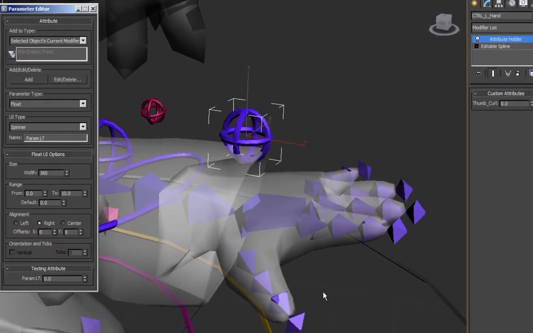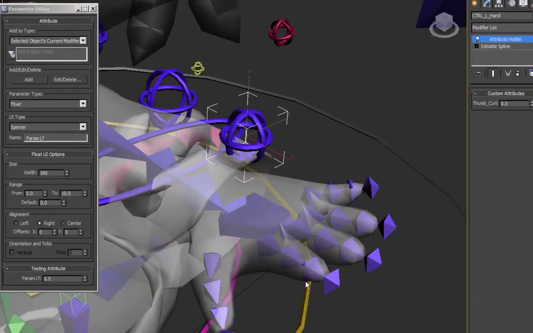So curl would bend the bones, I would say in this direction, wouldn't it? Kind of inward to the palm. And there'd probably be a spread parameter as well, just for the thumb to kind of widen between the fingers. And so sort of this gap right here, and the other one kind of curls everything in. So let's go with thumb spread. We'll add that one as well. We could put a spacer in here or have two different titles here, but I'm just going to continue with these. I'll say index curl, and add. Mid curl, add, ring curl, and pinky curl. Also, we want the fingers to be able to spread apart, so I'll add a finger spread and add that one.